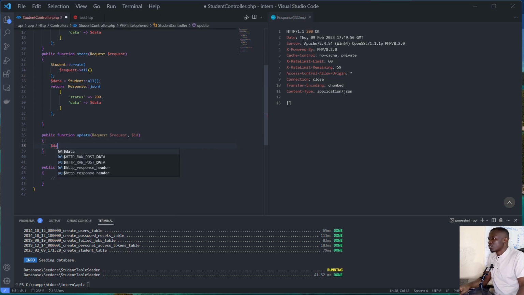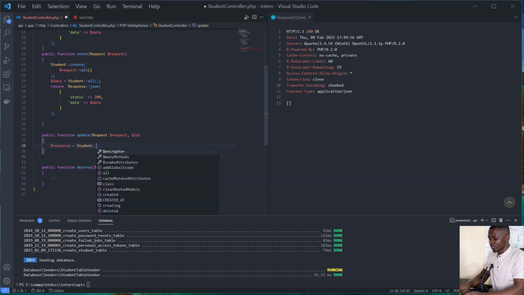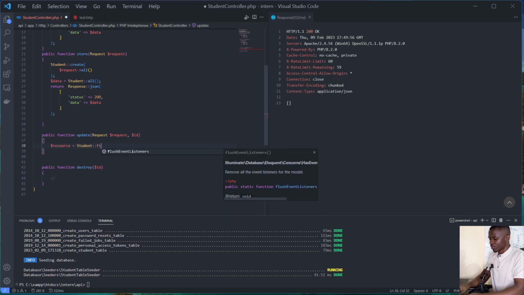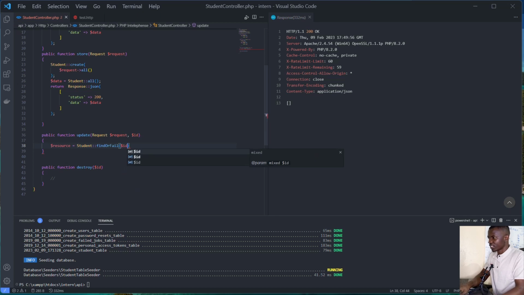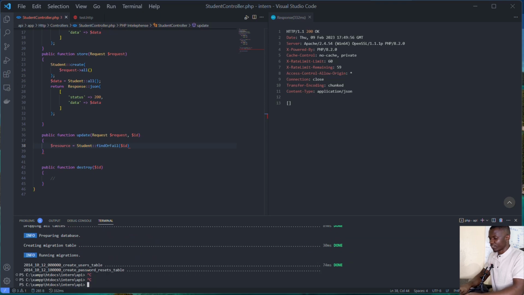Now let me do the two, and then you'll create your new controller and try it out yourself. So for example, if it's edit, I'll just come here and say, first I need to find the data or the resource. I usually like to call it resource, equals Student. Just watch and then you'll do it later. Student dot findOrFail. If it doesn't find, it will fail. You can use even find alone, and then this is the ID.